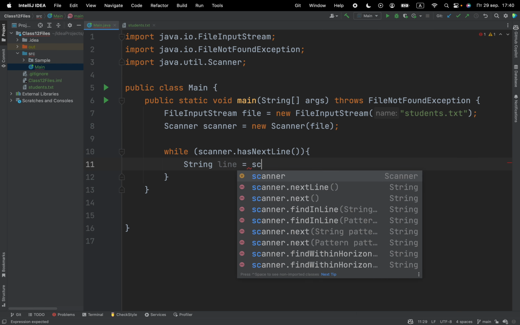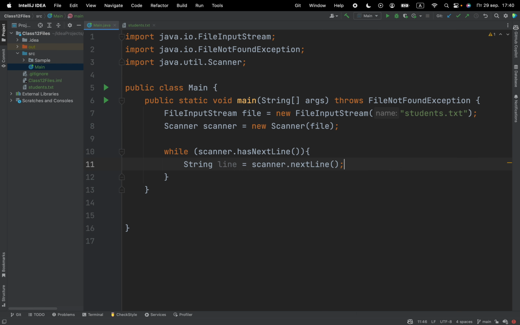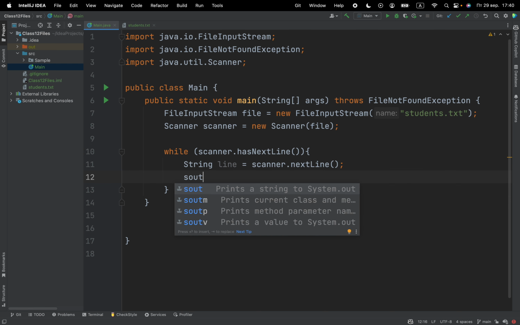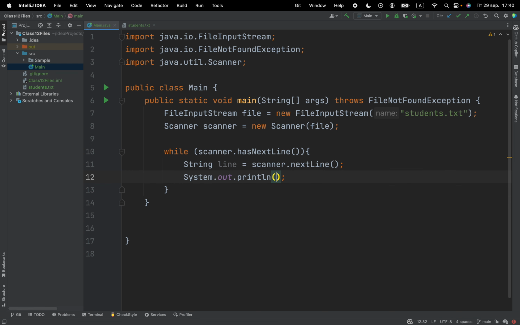We use scanner.nextLine. Let me now just output to make sure that everything is working. New line, and I will just output the line which I just read from my file.